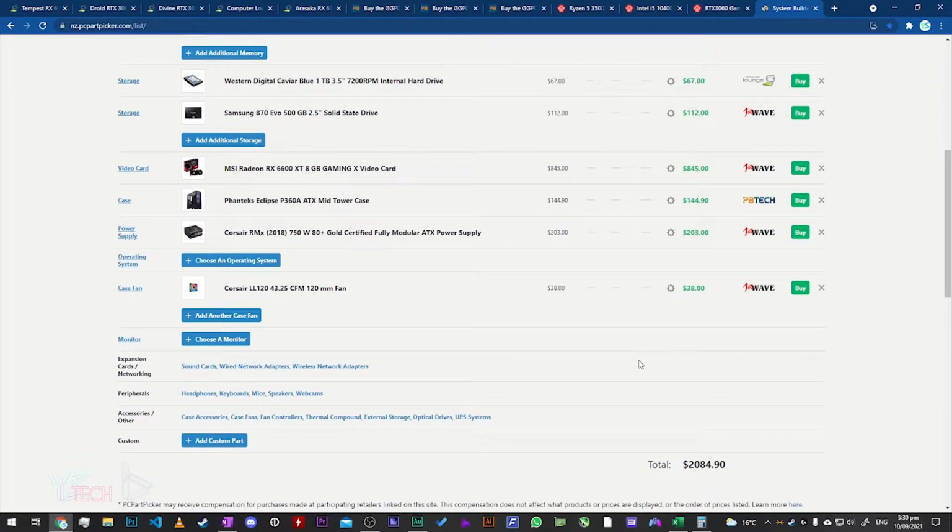So let's compare our price compared to similar specs of other PCs from PC retailers in New Zealand, and let's check out their pre-built. So I've gone with Computer Lounge, PBTech and PCForce. I'll only be comparing their prices, not their customer service. I will do that in a later video for their customer service, but at the moment, let's just go ahead and compare the first build.